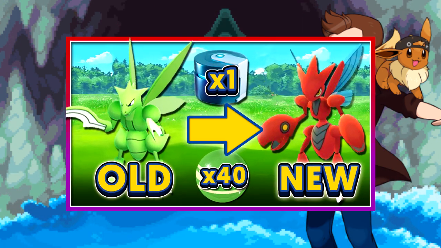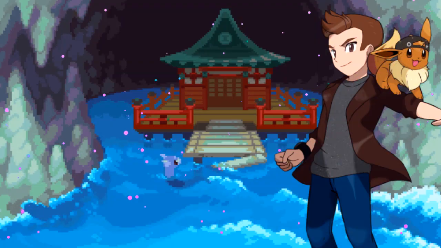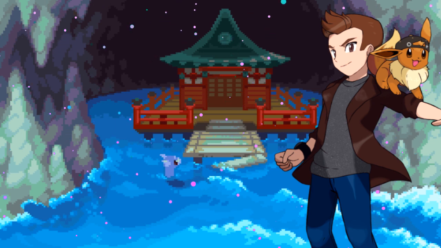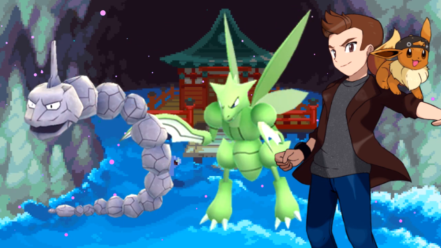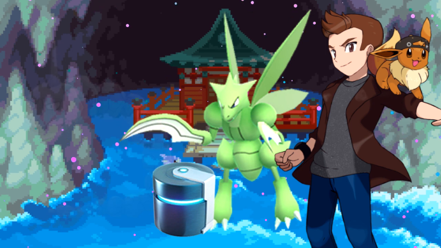But without further ado guys, let me explain how to evolve old Pokemon into brand new Generation 2 Pokemon. So to evolve a Pokemon that normally needs a held item and then trading in the main games, there are two things in Pokemon Go you must have to actually evolve this Pokemon. Firstly, you need the item that corresponds to this Pokemon. So for example, either Onix or Scyther evolves with Metal Coat, and for Scyther, if you want to evolve, you have to get the Metal Coat item from a Pokestop.